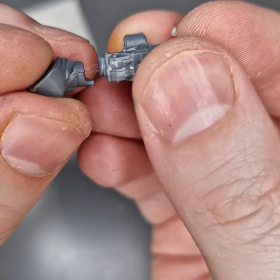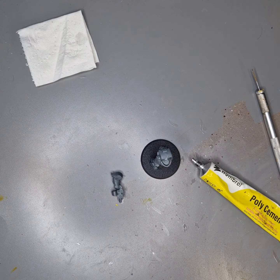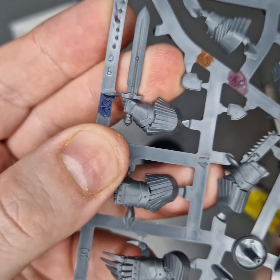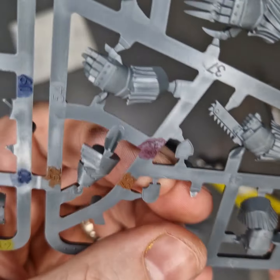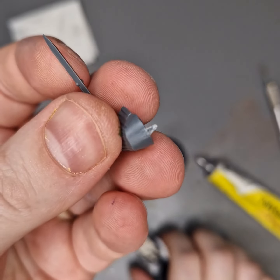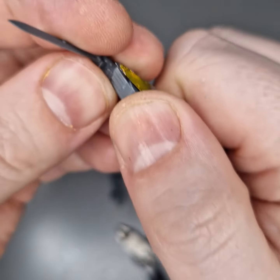Make sure that that goes together nicely. Make sure that I get the positioning right. I'm going to let that dry for a bit before I try and attach it. And while that's drying up, I'm going to go and get the sword arm, which is over here, 43. Now, to trim that down a bit.